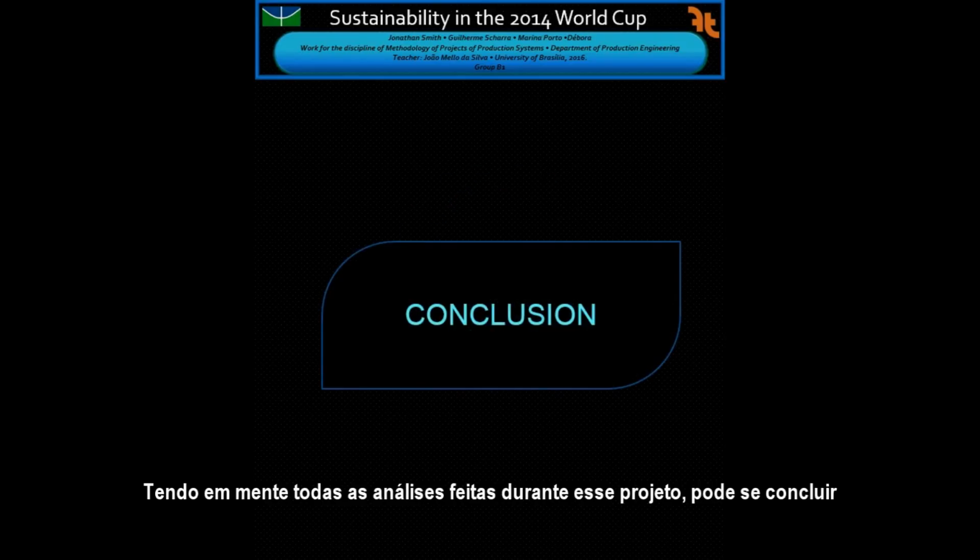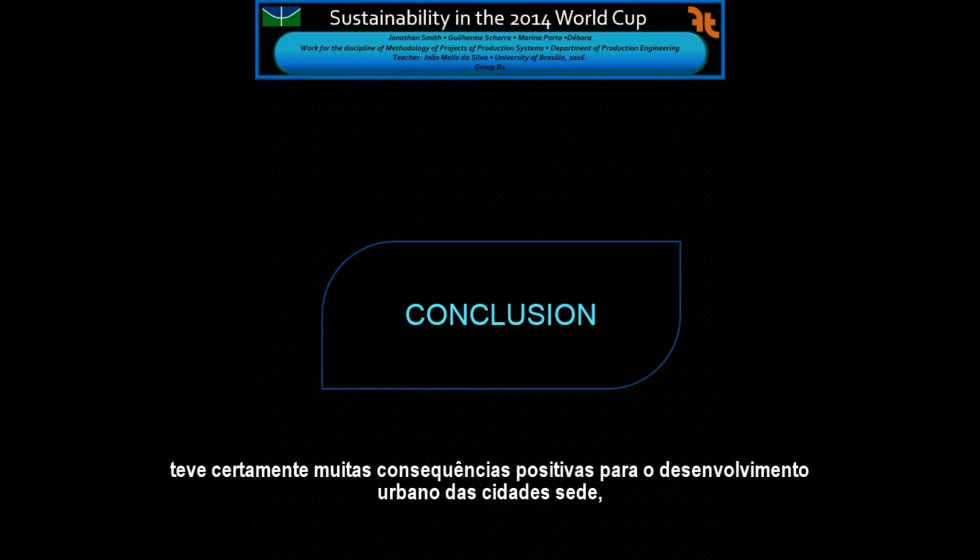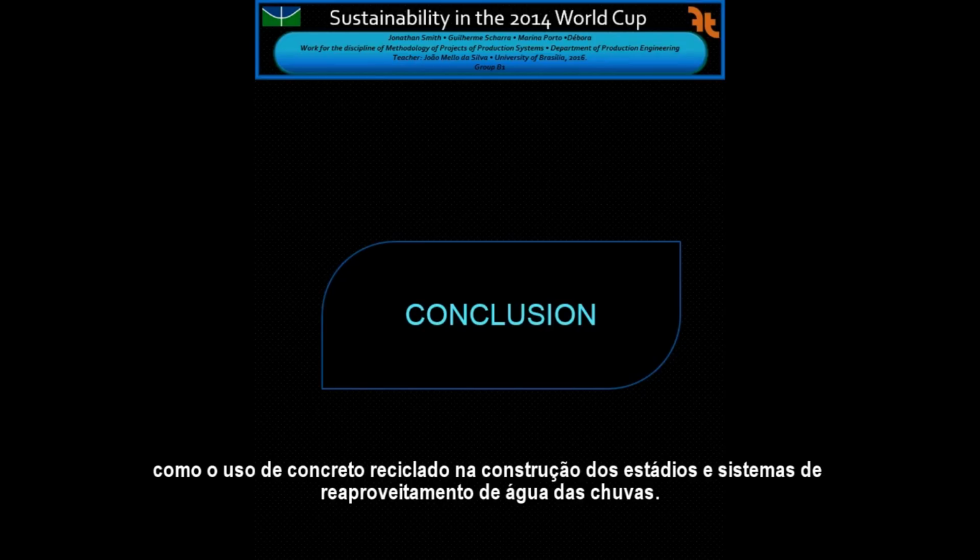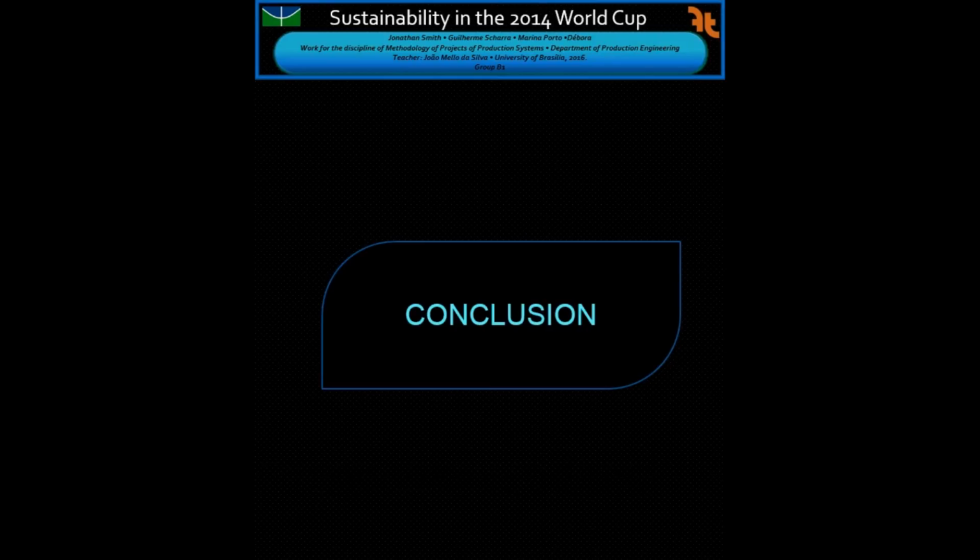Bearing in mind all the analysis made during this project, it is concluded that the opportunity created by the 2014 World Cup in Brazil had a lot of positive consequences to the urban development of host cities, such as the usage of recycled concrete to build stadiums and also deployment of systems of rainwater reuse.